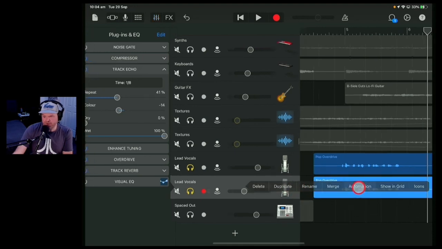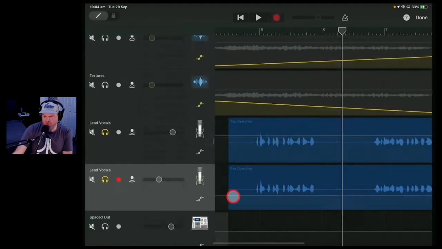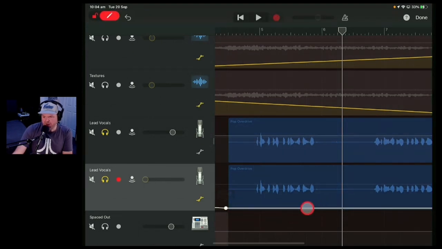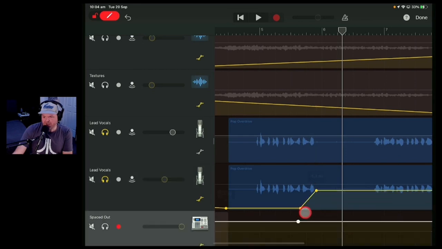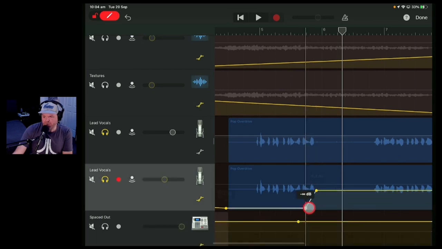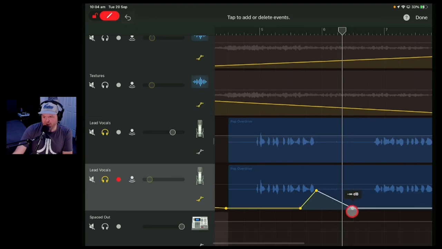So if you say, oh, you can't do effects automation here in GarageBand, well, you kind of can. It just takes a little bit more effort. So if we turn our automation on here and bring that down, and then where we want to bring it up is just this last line. Oops, didn't mean to create that. All right, this last line here, actually better undo that, otherwise we'll get automation down there. All right, so this last line here, we can have it on there, and then we can turn it back down like so.